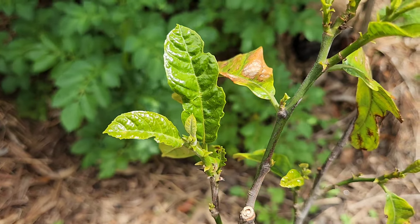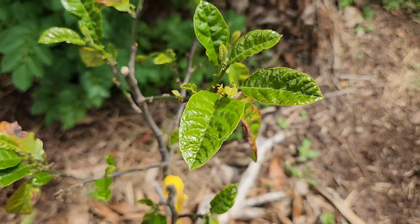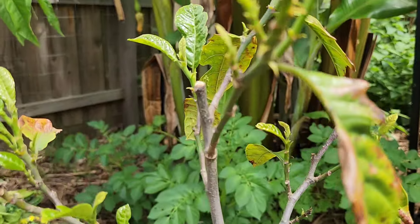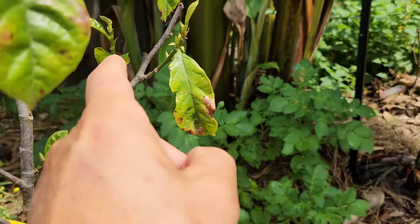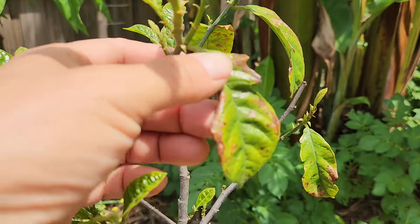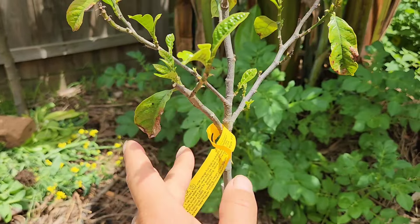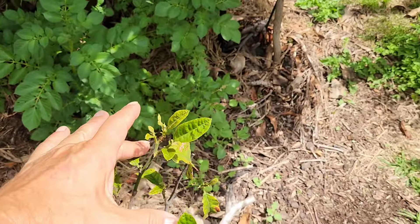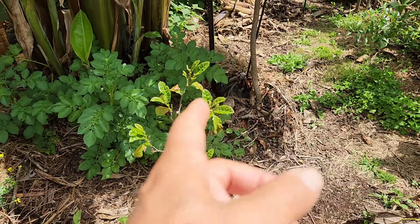The good news is this little sook has finally woken up. In spring he did nothing — three months of absolutely nothing. And now it looks like he's going to town with new growth everywhere. These are last year's leaves, which are falling off as you touch them. Crazy tree.